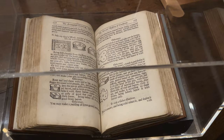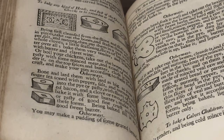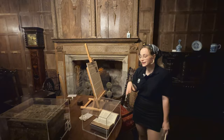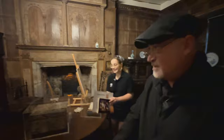We also have The Accomplished Cook by Robert May — one of the first cookbooks published in England. The printing press became much more common from the Tudor period right up through the Jacobean era. This book lists new foodstuffs coming over from the Americas, Australia, and the Indies. It has a lot of recipes for calf's head, which is what visitors mostly ask about — it would have been a real delicacy in the 1600s. We've seen the calf's head on the table out there, which was also part of our exhibition.